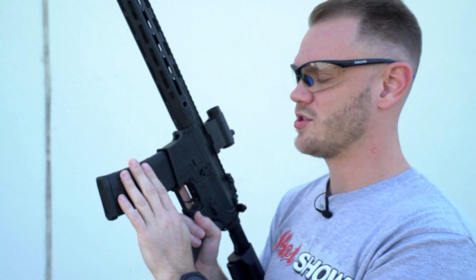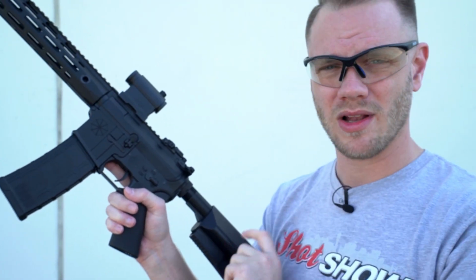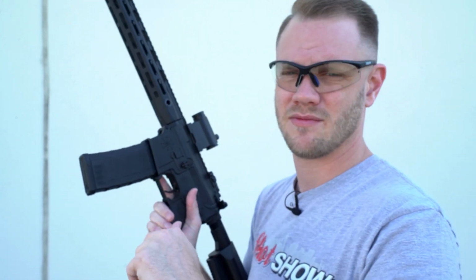In here, I've got 0.25 gram BBs. These magazines hold 200 rounds, so that's really nice right out of the box. And just in case you're curious, I've got a Titan Power 11.1 volt, 2600 milliamp LiPo, or lithium ion battery. Let's see how it does at 50 feet.